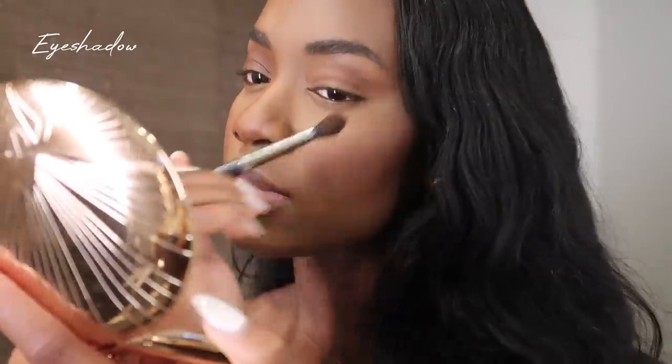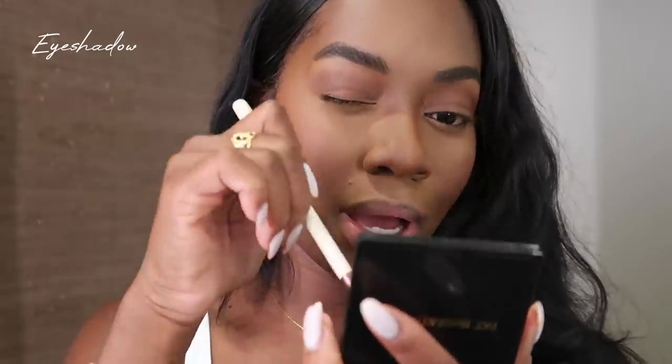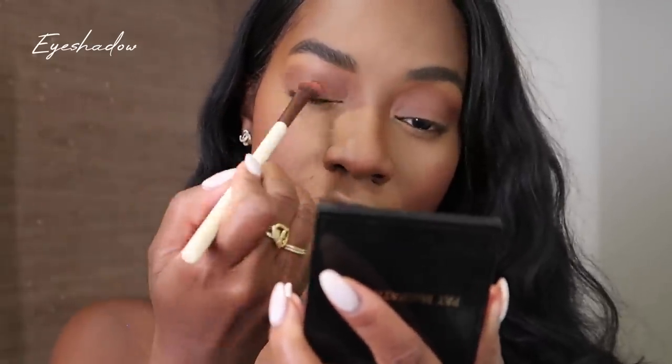Now we're zooming in for the eyes. I use the exact same bronzer I used on my face on my eyelids — I kind of just place it directly into my crease. Then I use that same blush on my eyelids as well, which might sound crazy but it really does it for me, it's such a vibe. Moving on, I go in with my eyeliner — it's by elf, probably one of my favorite eyeliners ever at just one dollar. I keep going back to it whenever I try other eyeliners. I pick it up at Target.